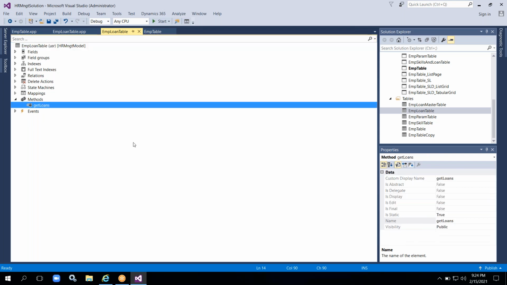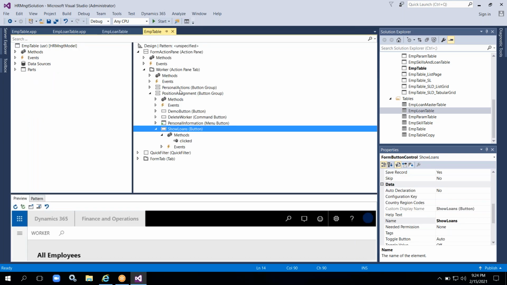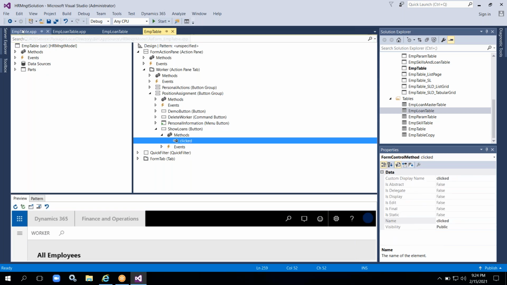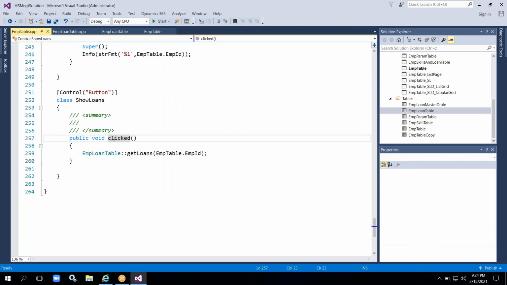This get loans method, I'm calling wherever I require. I'm calling it here in the clicked method, and I'm passing the current record employee ID. How can we get the current record employee ID? EMP table.emp ID. That's it.